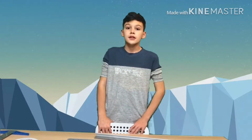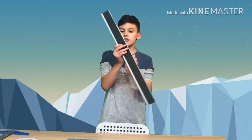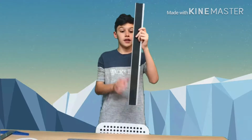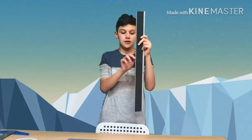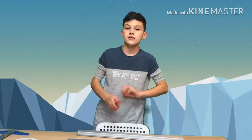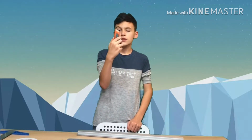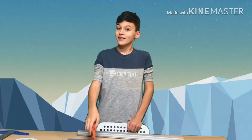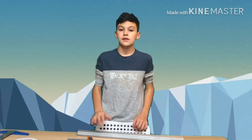What you first need is a 25 by 11 inch sheet, which is essentially just this ruler, something like that, and it's 11 inches wide or long or height, whatever way you're looking at it. So that's that. And you need to score it. What you do when you score is bring out the blade just a bit, like that much. You guys could probably hardly see it from here. And you press down lightly, and you do it once. So do it once on the cardboard, and then after you could bend it.